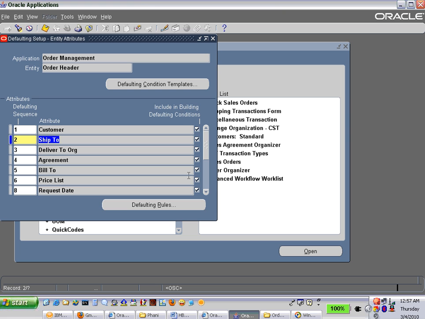So the first thing is to go to the date ordered attribute. Okay, we have the ordered date. In the sales order form, we have the date ordered. The name might vary here and there.